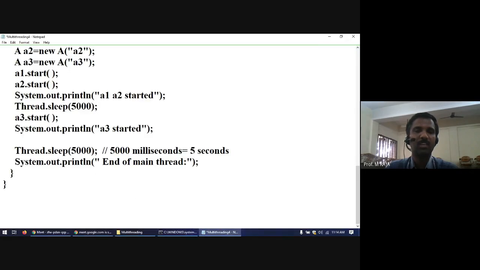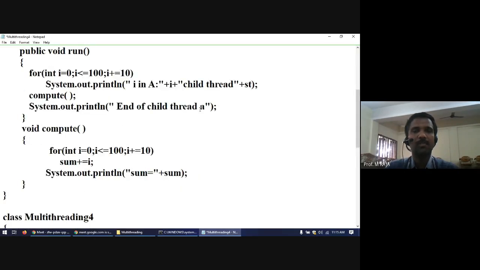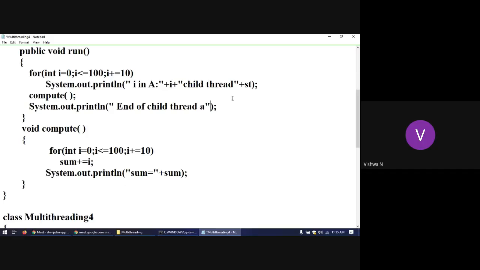Anyhow, since we set the higher sleeping time at the end of the main method, it is expected that the child threads complete their execution before the main thread completes. In the "end of child thread" message you can also provide a value so that you can understand which object first finished the run method.